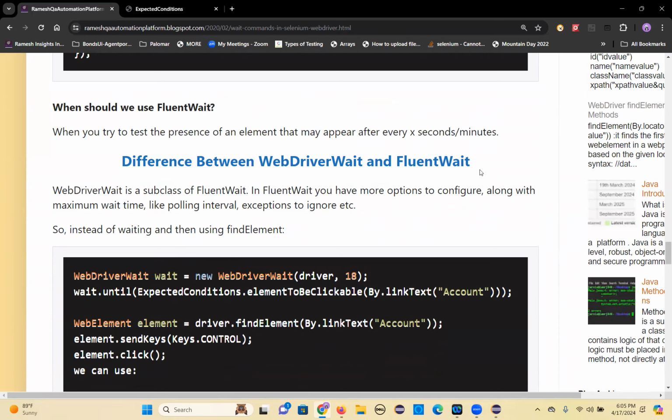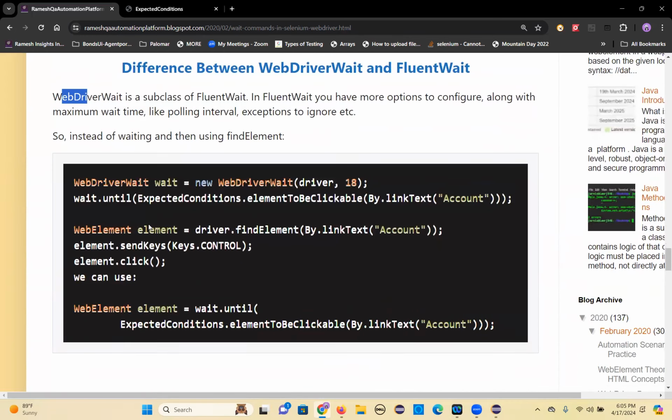What is the difference between WebDriverWait and FluentWait? WebDriverWait is a subclass of the FluentWait class, so FluentWait is a parent for WebDriverWait.